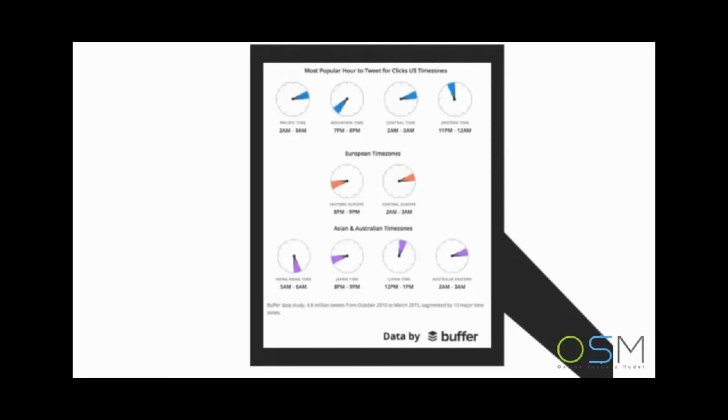Now, it took me a while to really wrap my head around the importance of a data-based approach to digital marketing. I think the biggest breakthrough I made, or should I say the biggest mistake, is perfectly represented in this infographic. The time of day has an effect on the responses that you see in your tweets. You should study this and align your post with your target market when they're online. It makes perfect sense, but it's just something you might not think about until analytics makes it very obvious.